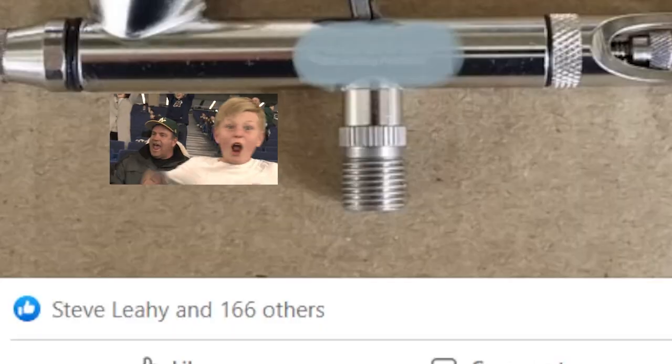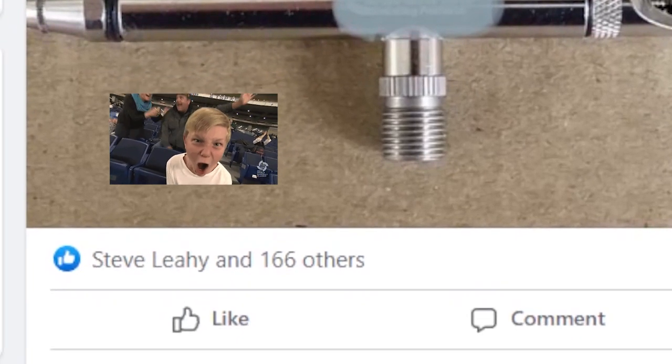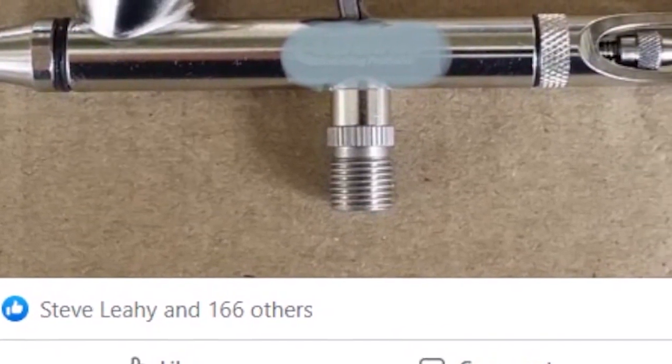And that's where I got excited, and I know a lot of people get excited over the Badger airbrushes in a 1/8 fitting, because I have a quick setup already. I have a lot of hoses. I know a lot of people out there have or will order an airbrush compressor, and it comes with 1/8 accessories, fittings and quick disconnects and all that jazz that won't work on your Badger airbrush. So at the same time that they're trying to do that, they're kind of shooting themselves in the foot.